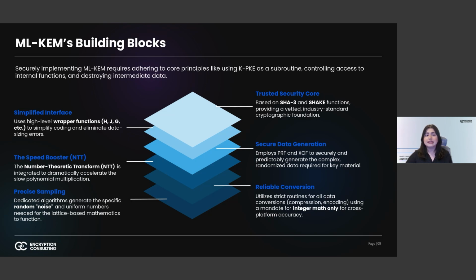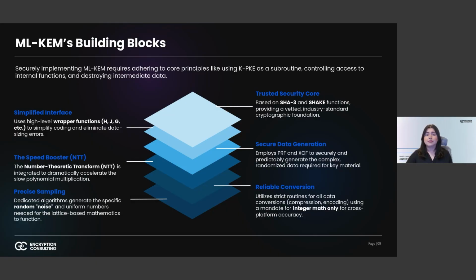We are now examining the strategic design of ML-KEM, our new primary encryption standard, standardized in FIPS 203. It is not built as a single opaque formula but as a highly organized system using six specialized components. This deliberate modularity ensures robust security, simplified development, and reliable performance across your enterprise. Our security starts with certainty. ML-KEM relies on the established and globally vetted SHA-3 family and SHAKE functions as its cryptographic primitives. By anchoring the algorithm to this proven core, it ensures the foundation of ML-KEM is inherently secure, mitigating any risk by using mechanisms that have already passed extensive industry scrutiny.